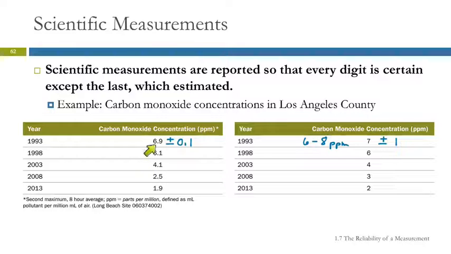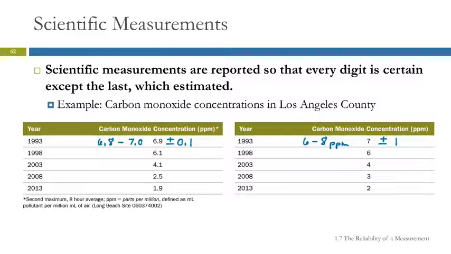Over here, 6.9, if we subtract 0.1 from that, that would be 6.8. If we add 0.1, it's going to go up to 7.0. So this number, 6.9, communicates to me as a scientist, they're telling me they're pretty sure it's between 6.8 and 7.0. If they report it at 7, that's much more of an estimate. They mean, oh, it's between 6 and 8.